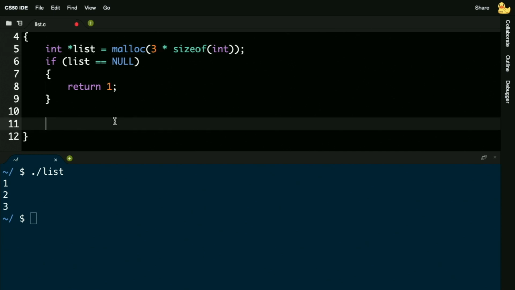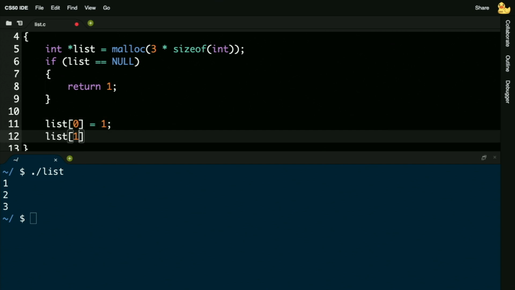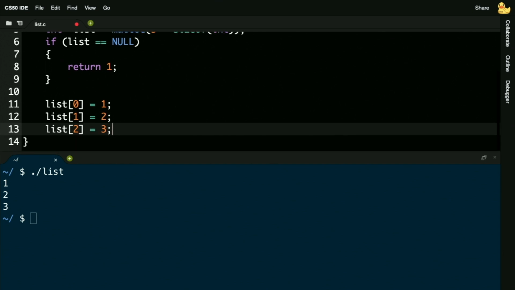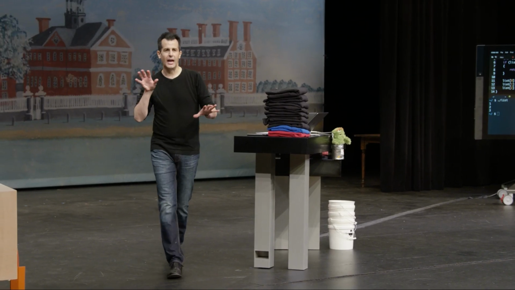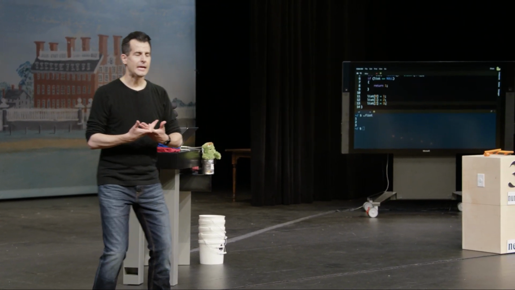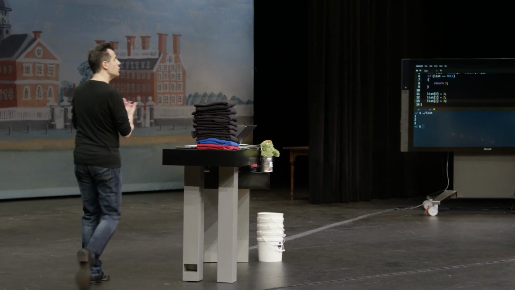So at this point in the story, so long as list does not equal null, I now have a chunk of memory that's big enough to fit the size of 3 ints. And as before, I can go ahead and initialize those. The first element will be 1. The second element will be 2. The third element will be 3. And notice this sort of equivalence now between using arrays and using pointers. C is kind of versatile in this way, in that if you have a chunk of memory returned to you by malloc, you can, per last week, use square bracket notation. You can use square bracket notation and treat that chunk of memory as an array, because after all, what's an array? It's a contiguous block of memory.